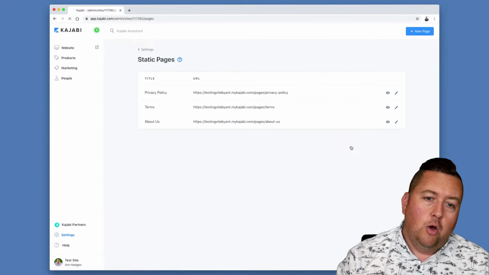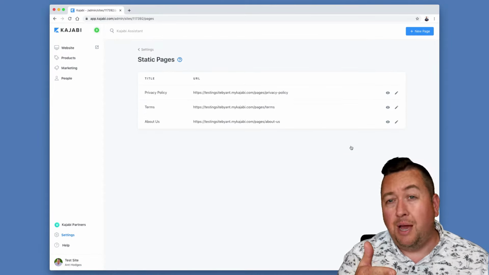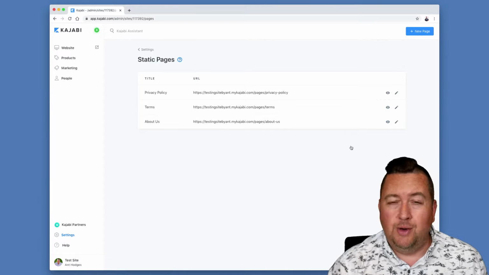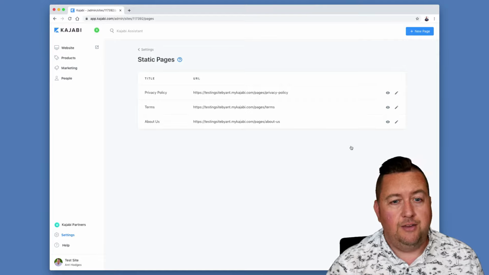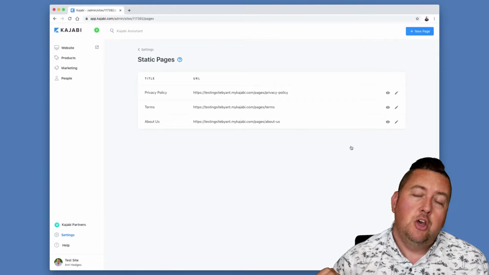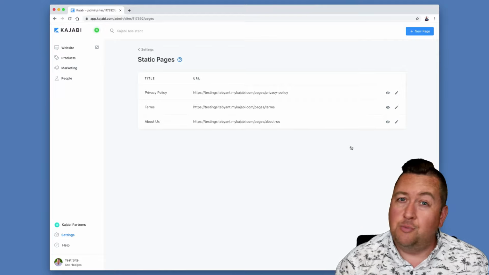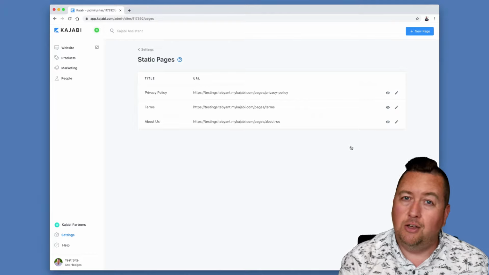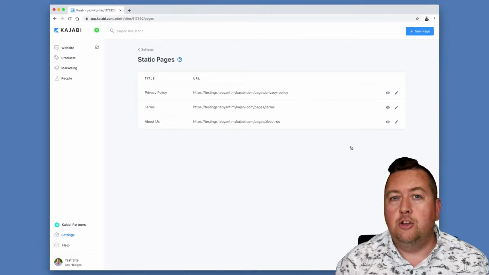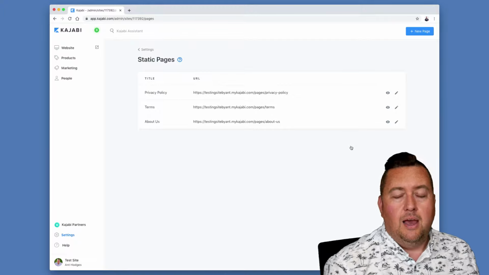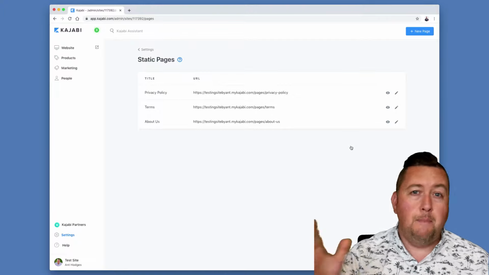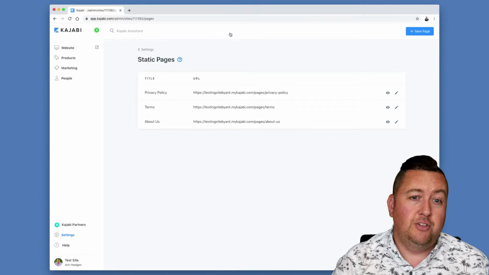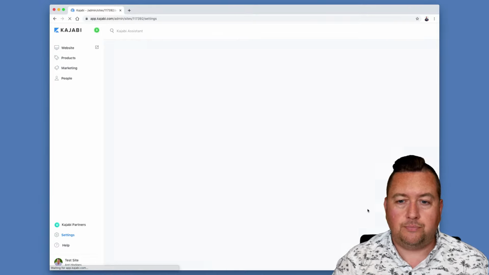Static pages. What I would do is, number one, delete the about page on here, but the terms and privacy, Kajabi give you a default privacy and a default website terms page. You could either just go through and customize that, make sure it's 100% up to date for your business. There's no guarantee on that legal side of things. Or you could use a website like Termly, and Termly will allow you to embed some JavaScript into these pages. It's super important that you get those set up from the word go.